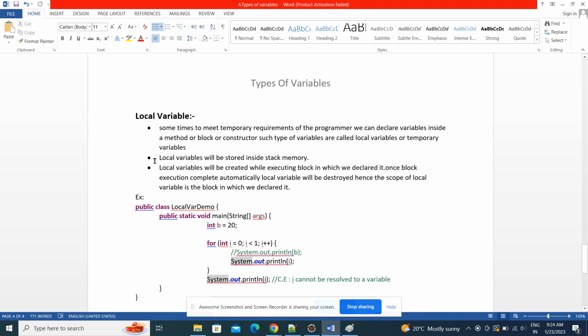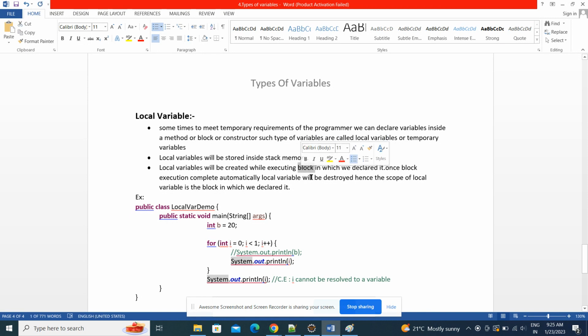These local variables will be stored inside the stack area. As long as the method is executing, only that time will they be available, not as long as the class is available. At the time of method execution only, those variables will be available. Local variables will be created while executing the block only.